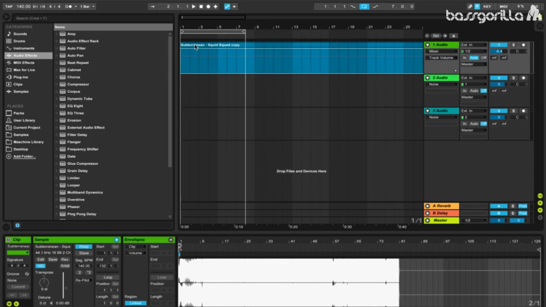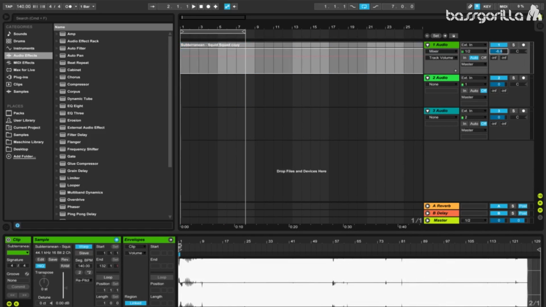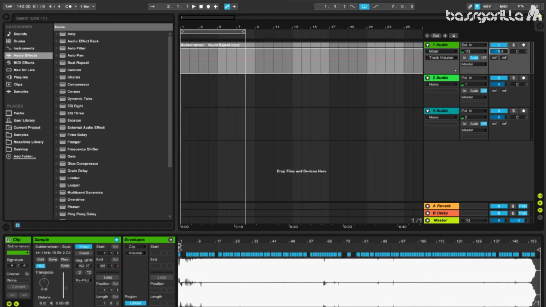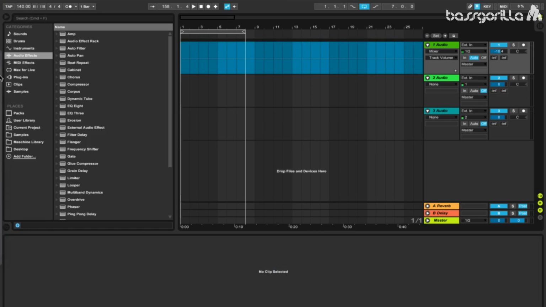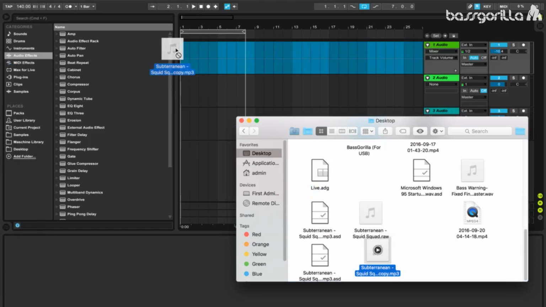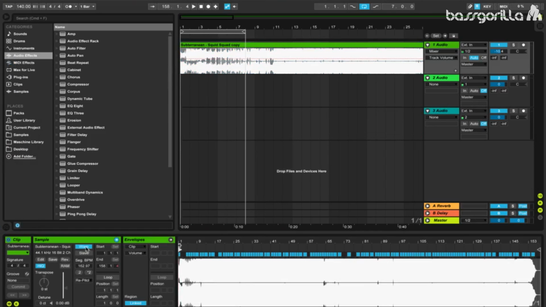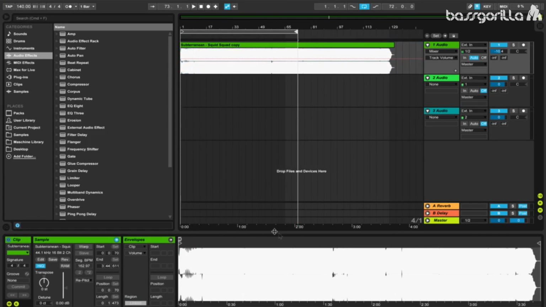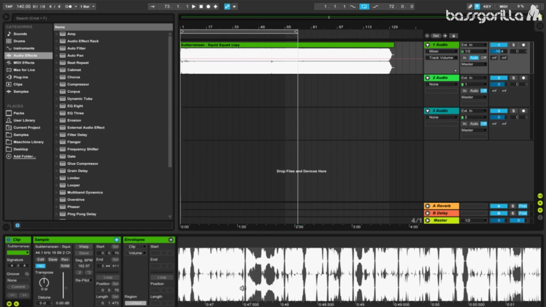And right off the bat, I would suggest taking your track volume and turning it down significantly because you can get some pretty high peaks in volume here, especially if you have a file that's already pretty quiet. There could be some very loud tones that come in at random and they could totally catch you off guard. And it looks like the warping is being kind of weird here, so I'll just import that again. And I'm going to turn off warping right now. And I'm going to try to skip to the drop. It might actually be a little bit hard to find here. And now here we have our sort of corrupted and glitched file.